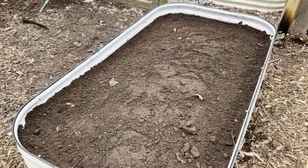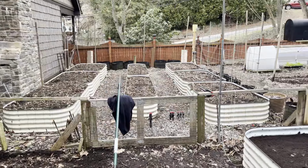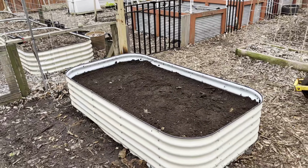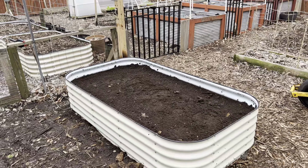And I'm also going to amend it with a good inch or so top layer of compost once I get some compost. Because everybody there needs amended. These guys need amended. The in-ground, this guy, everybody. I just need a whole truckload of compost. Well, I'm gonna get that in there and bring it back for a wrap-up of the new herb bed.